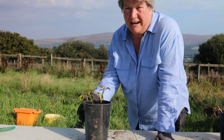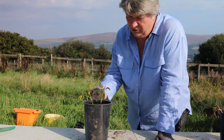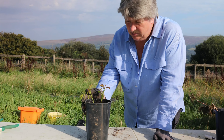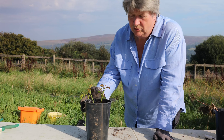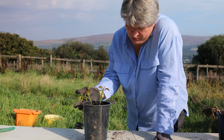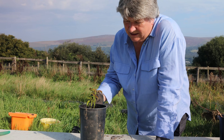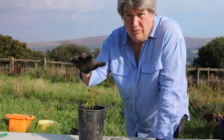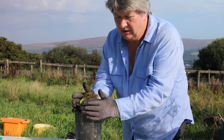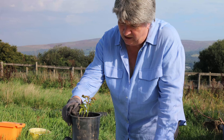I like to put my cuttings either outside my polytunnel, outside the greenhouse, or even outside my own home — somewhere that I walk on a regular basis and can keep an eye on them. As with all cuttings, you don't want the soil to be soaking wet the entire time because those little stems will just rot, but you don't want them to dry out and cause stress to the plant. I don't cover them with a plastic bag; I find they work absolutely well like this.